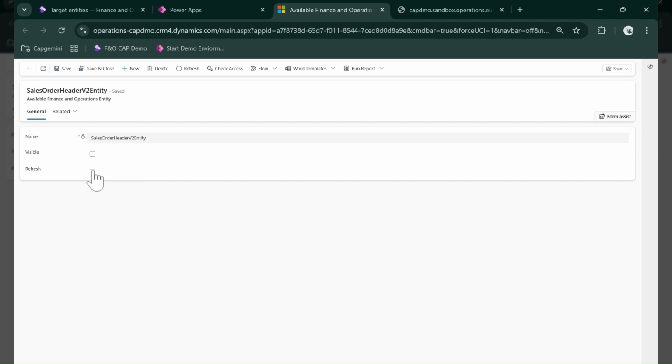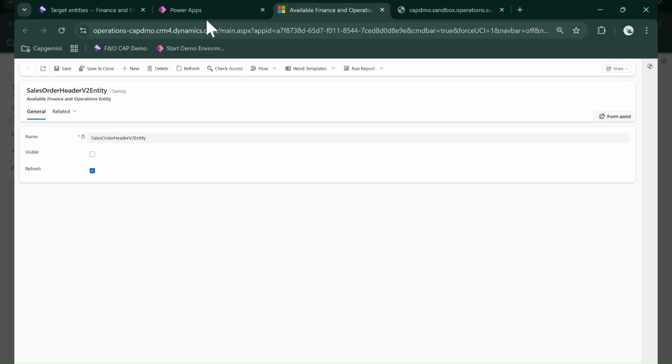Basically, if you have developers adding new fields to the data entities, or changing something in the data entity in the background in FNO, and you, of course, want to have those fields or changes in the virtual table in Dataverse as well, you need to refresh the virtual table. So what you do then is press 2 times here so it becomes refresh and press save again, and then it will take a bit of extra time to look through that and refresh your table as well.